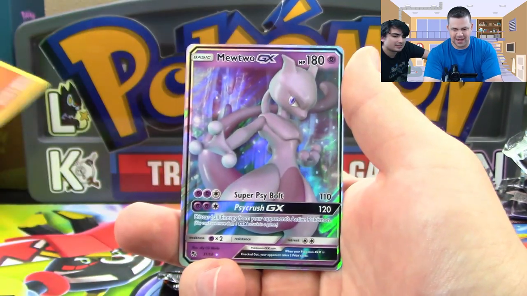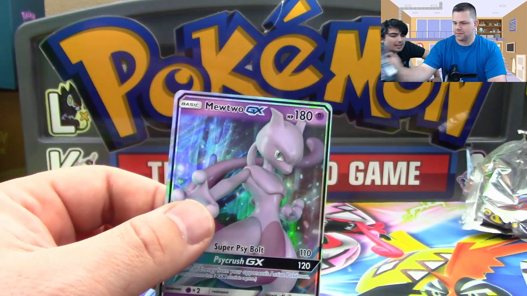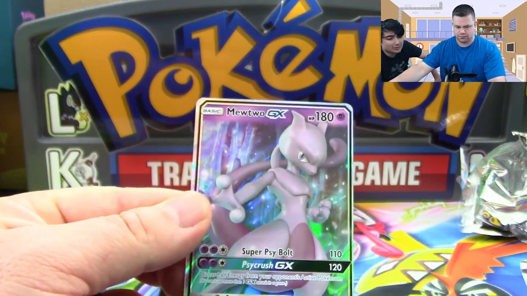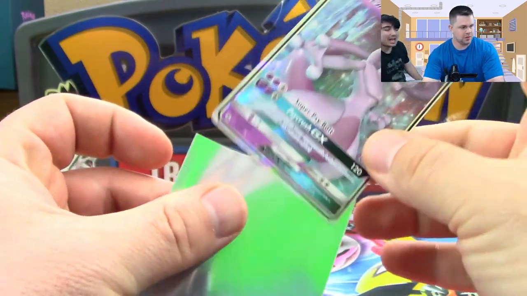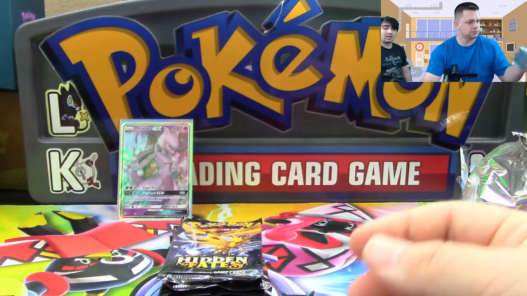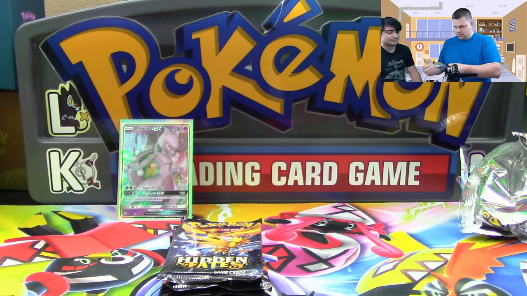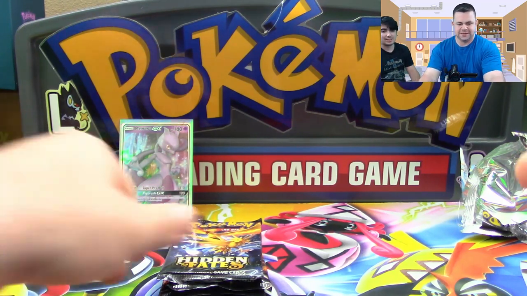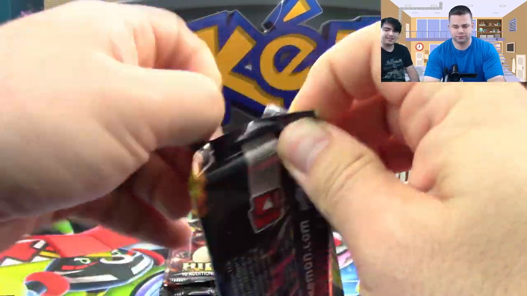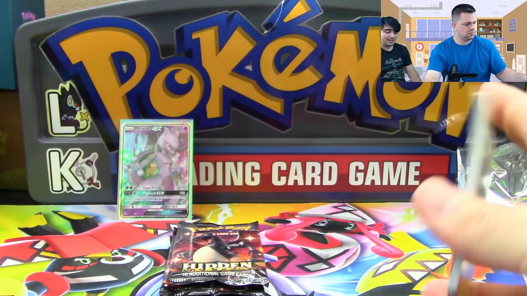Nice. And a Mewtwo GX. Not bad, not bad. And that one is Super Psy Bolt for 110 for 3 energy and Psy Crush for 120. Then again, we already do have a very meta-relevant Mewtwo-ish card right now, so I guess I can't really complain too much on that. Yeah, we may need these extra sleeves, so getting them ready, because we only have one. So I guess I can't really say anything about him not being good, because the good one we have is currently dominating our standard meta.